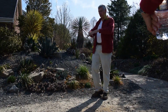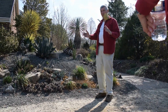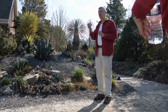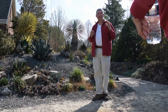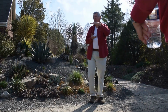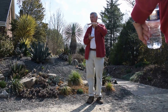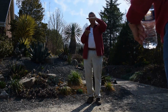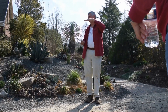A lot of people will take crappy soil and build up on top of it. It doesn't really work, because then your internal drainage is actually terrible. It's reduced. Now, why is that? The same reason that when you put broken pot pieces in a pot, you actually make the drainage worse. A lot of people still do it. It's the worst thing you can do, because what you have done is minimized the effect of gravity at pulling the water out.